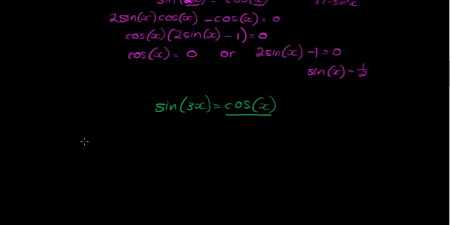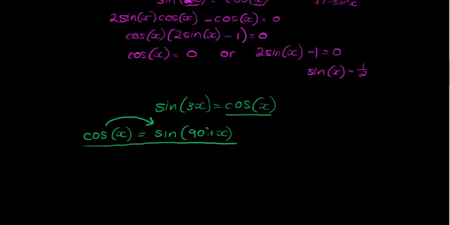Now from co-ratios we know that cos of x is what I get when I take sine of 90 degrees plus x or sine of 90 degrees minus x. I just prefer using this statement. In other words, to change a cos into a sine I must add 90 degrees to the interior angle. That's how I see it. To go from a cos to a sine, add 90 degrees to the angle.